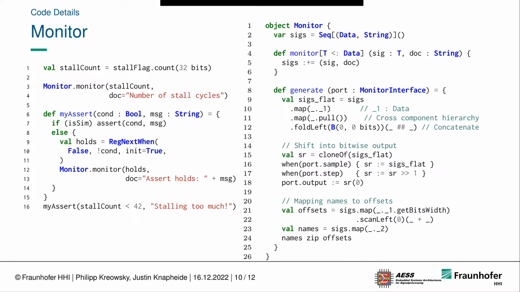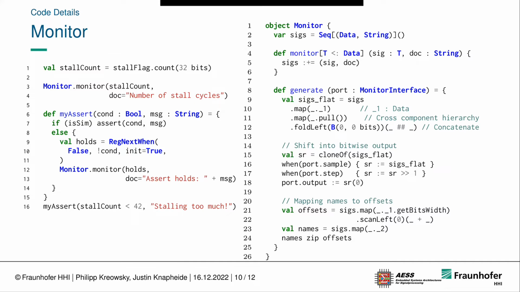You have memories keeping track of the history of your signal and of the trigger, and you also have triggering logic. So instead, it would be much nicer if you could just write, as in line 3 in this example, monitor my stall count signal and add some documentation string so you can find it later.